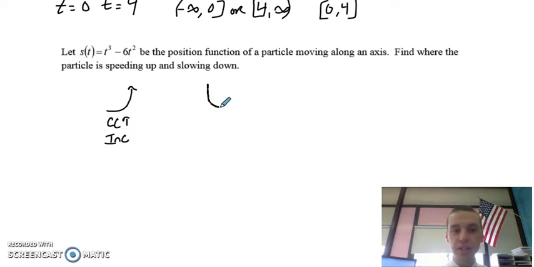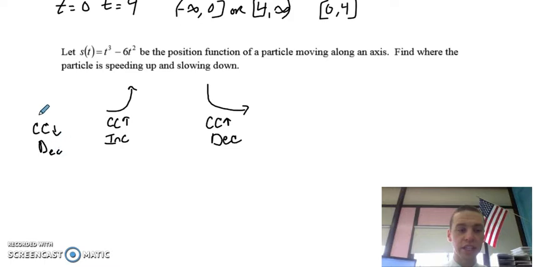Slowing down, the opposite: starting fast, slowing down, concave up still, but decreasing. Now, don't think that this is the only way. We can also look at a concave down but decreasing too. So if we look at concave down, we're speeding up here too, right? We're going slowly and then fast. And the opposite way here. If I go like this, it's concave down, but increasing.